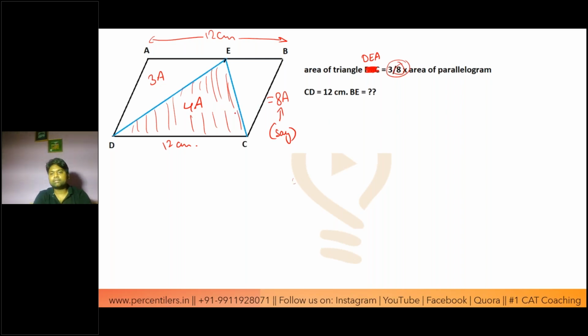Okay, does anyone have a problem up to here? Any kind of problem till this point? No. So the entire area is 8a. 3 pieces, 2 pieces we know, 7a. This must be a. Okay.